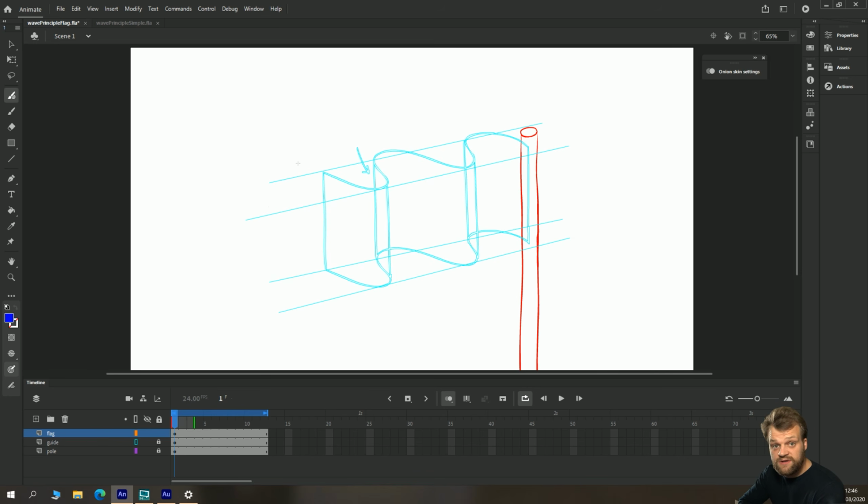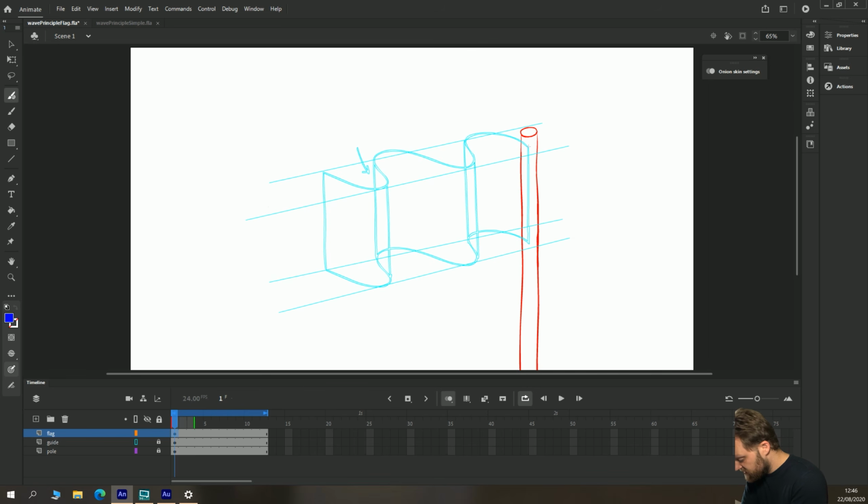So the first thing we're going to do is make sure that the top of our flag waves properly. That will obviously tell us what the bottom of our flag will wave like as well. So remembering, of course, that this is a fixed point, but only this point is fixed. The fabric itself can still waft in the other direction as long as it stays attached to that fixed point, okay? So let's just take our first keyframe here.